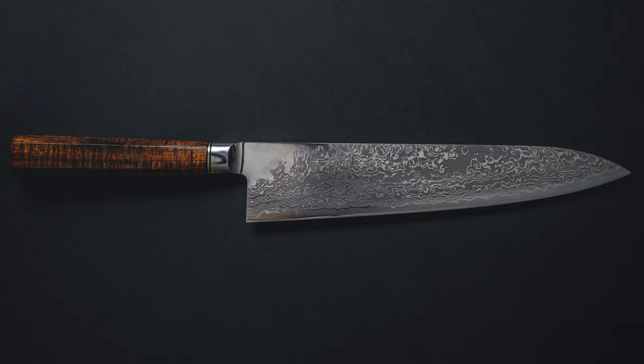So extremely comfortable. The 240mm, like Becca said, also to me did not feel extremely long. I'm also most comfortable around 210. I have kind of dilly-dallied a little bit with the 240s, mainly the Kiritsuke I just mentioned, and of course you also know I am deeply in love with my Takamura Uchigumo Nohana 240mm Gyuto. But other than that, I will use blades that are longer than that length for specific uses like a Yanagiba. So this Togashi was fantastic.